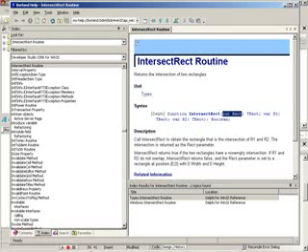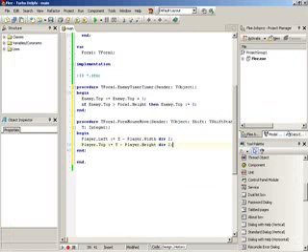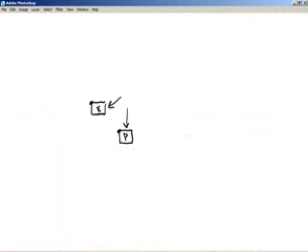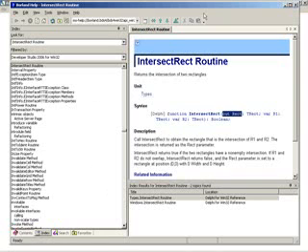So if those two rectangles happen to overlap, let me jump back over here to my whiteboard. If we end up in a scenario where these two guys have touched, see that little rectangle right here? That's the information that's going to get fed out in case we want it to do something like that. But we don't. In our particular case, that is not interesting to us. What is interesting to us is the final output of this function.